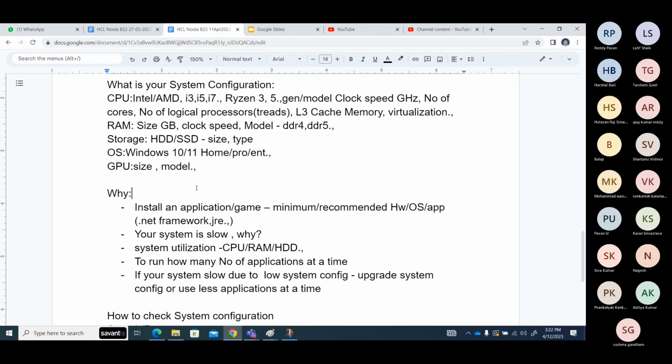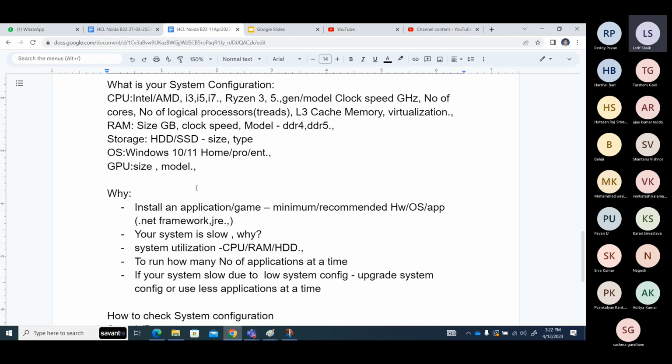Okay. So for example, you have a laptop that is running slow. Why is it slow? Maybe it is RAM capacity, hard disk capacity, or processor capacity. Which one can we improve? Which one do we manage? We can understand that from it too. You can also understand how many applications you can run at a time.